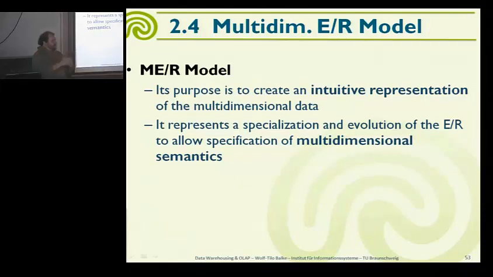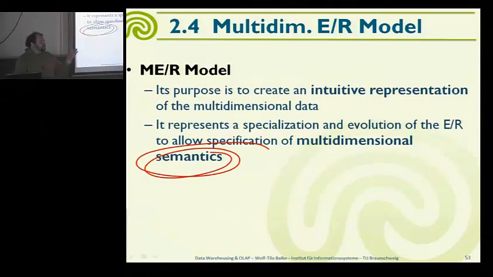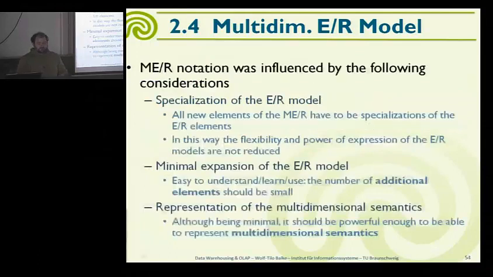And then you can decide and work out with them what the things are good for, or what else is needed, or what changes are needed, and so on, right? So this is kind of a specification of the multidimensional semantics of what you're trying to do. And semantics is always something that is dependent on what you want to do with it in the end, right? So you have to talk to the user, you have to talk to the business analyst and see what they need.